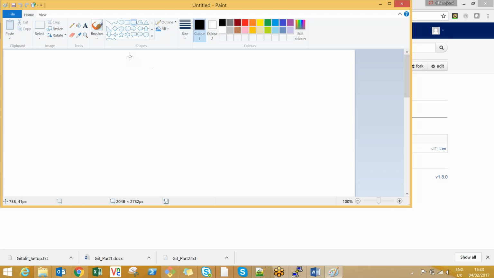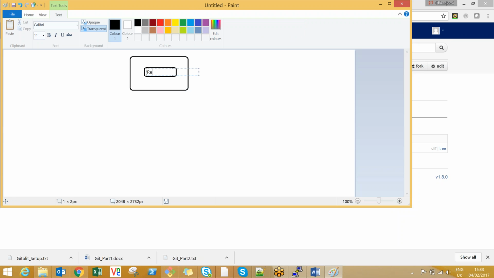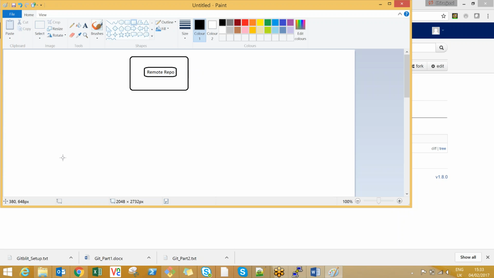After that we saw some basic commands: how do we push the code, how do we pull the code. This is your remote repository, guys, and these are our developers.